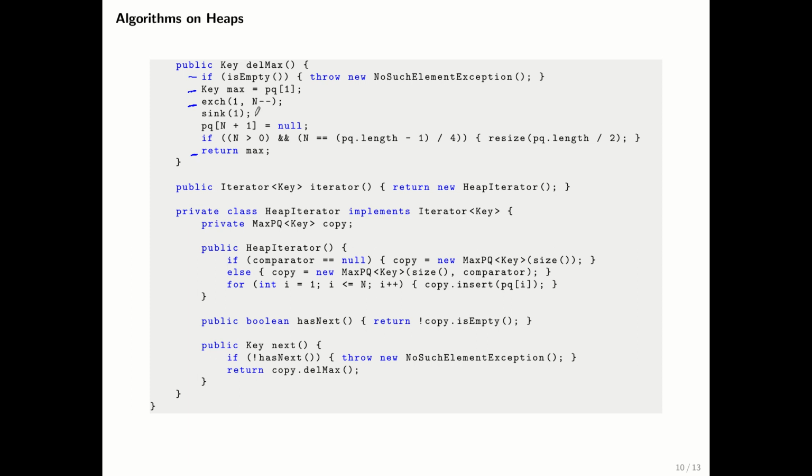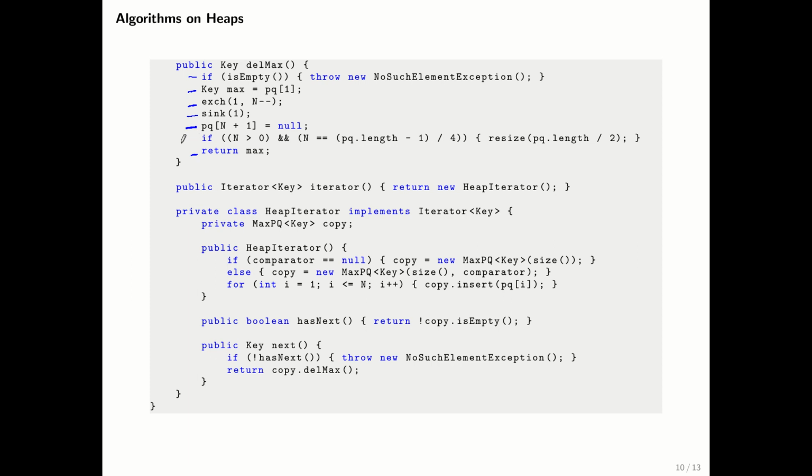So n is decremented by 1, and then after this exchange we might have violations. So what we do is we simply sink the root, right, until the heap order is restored. Okay? And then we say pq at n plus 1 is null. So that last element that was removed, we set it to null to avoid loitering. Right? So that's that.